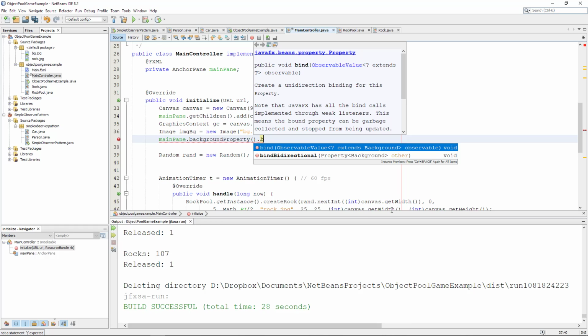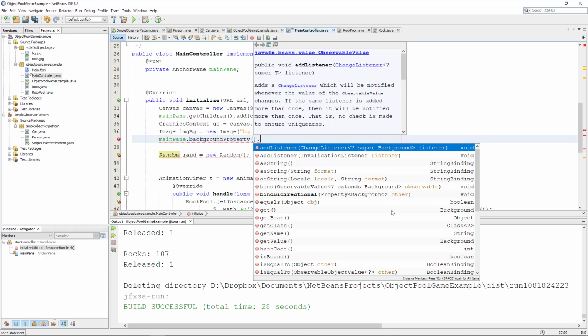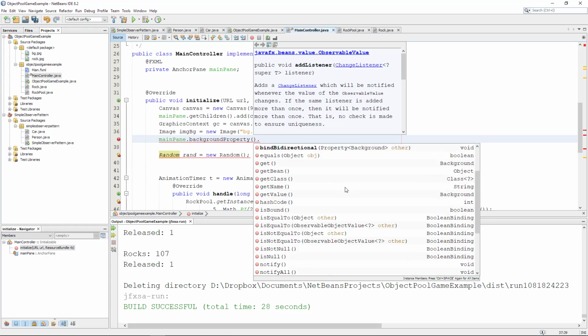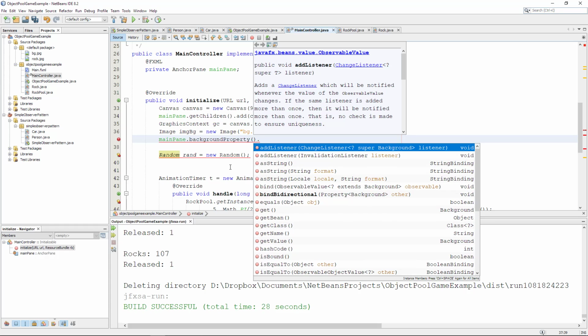This also uses the observer. So when you bind to something else, it will notify whenever it changes, right? There's also add listeners. Listeners and event listeners are also observers. So they listen for changes, so whenever something changes, the listener will get notified. So it's something that is used a lot all around.